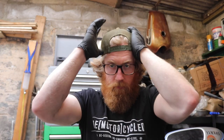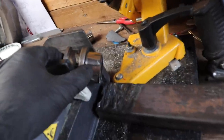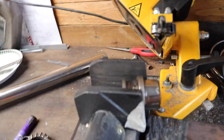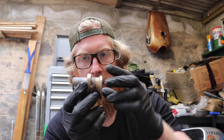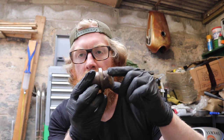Come on. Hello. Alright, so I have been wrestling with trying to straighten this a little bit. There's an issue with the way my bandsaw works. You can see in the little video, it's very difficult to get this square. It's not like you're gripping a nice bit over a longer area, so you can get a really nice square cut. How short this is relies on you pinching this bit, and it's quite prone to movement. There's a 4mm difference between this bit and this bit, so trying to keep it flat has been quite difficult. So I tried to do a cut and it ended up looking still quite shit.